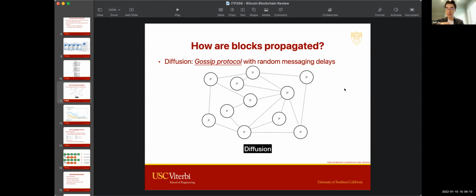Let's say you sign a transaction saying that you're going to send me 10 Bitcoin, right? And once you do that, you blast it to all the nodes that you're connected to. Now, I forgot if this is Bitcoin or Ethereum, but I remember at any time, your node is connected to around 12, 13 other nodes. So you kind of branch out like that.